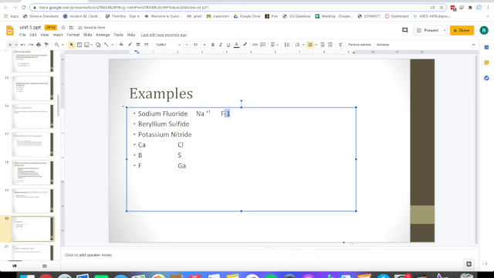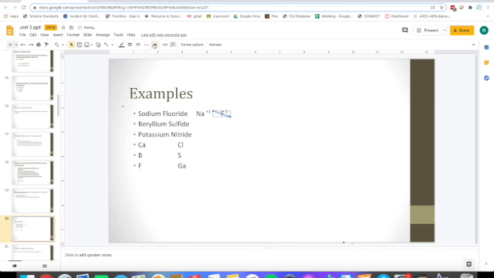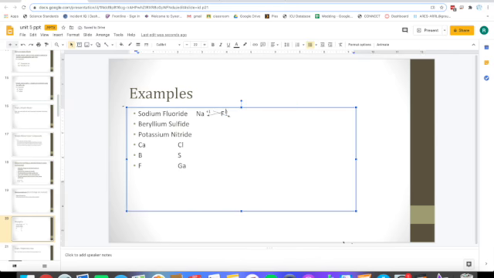So we are going to crisscross these charges. So the 1 is going to go with fluorine, and then this 1 up here is going to go with sodium. Since they're both 1, that'll actually make it pretty easy. It'll be NaF. Now remember, you can write the ones if you want to, but you do not have to. So since we crisscross, that one goes with the fluorine, that one goes with the sodium. Since they're both ones, it would just be NaF.